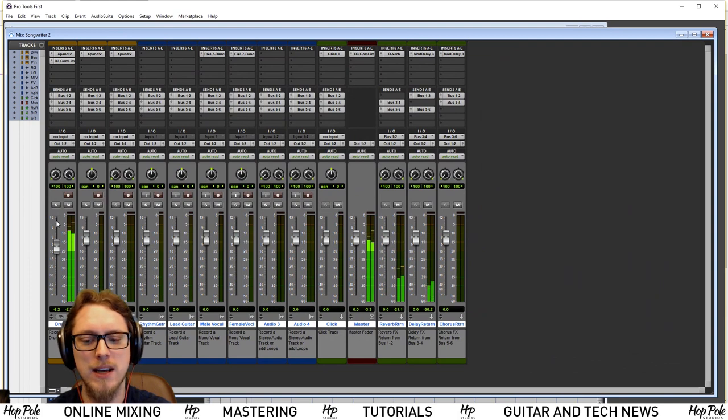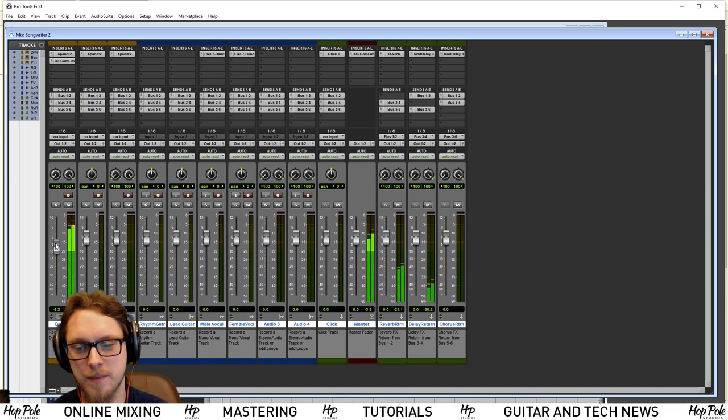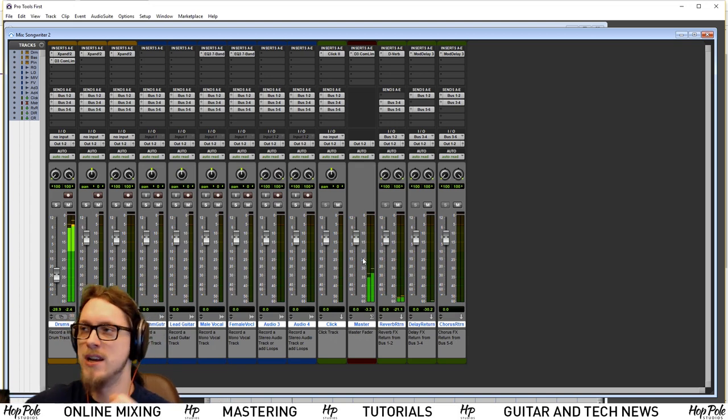That's now quieter. An interesting quirk of Pro Tools that's always kind of annoyed me, I'm sure there's a way to fix it, but I've never looked deep enough, is that as I change the volume of the drums as it's playing, the meters don't change. Although you can see the master fader, which is where everything goes in this case, everything that would be sent to a mastering engineer, sent to release, comes out of the master fader.